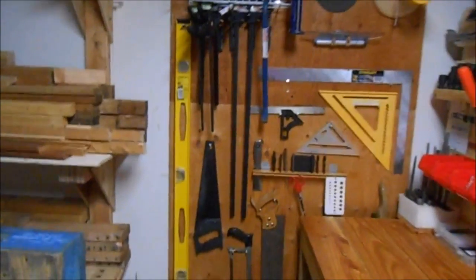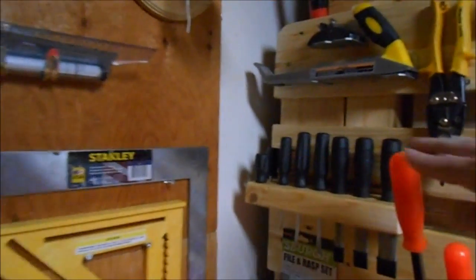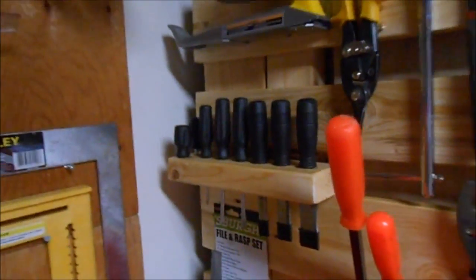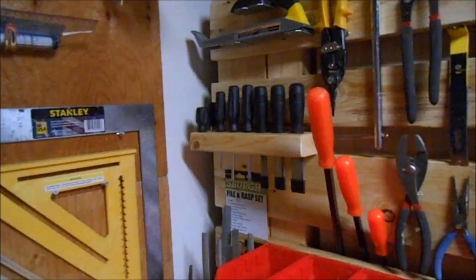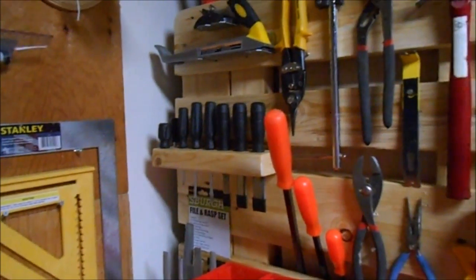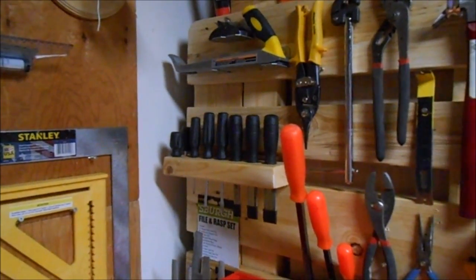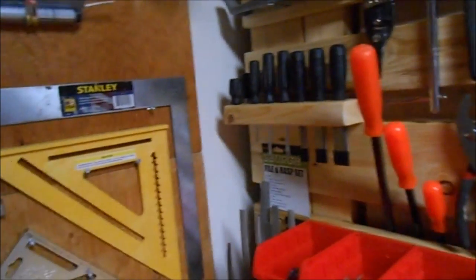There were two points I didn't mention. First, if you look at both of these add-ons, I added them after I had already done the boiled linseed oil, so I had normal untreated wood. I didn't feel like going to the trouble of doing linseed oil again — I wanted to get the tools in and just be done — so I went ahead and used lemon oil instead.